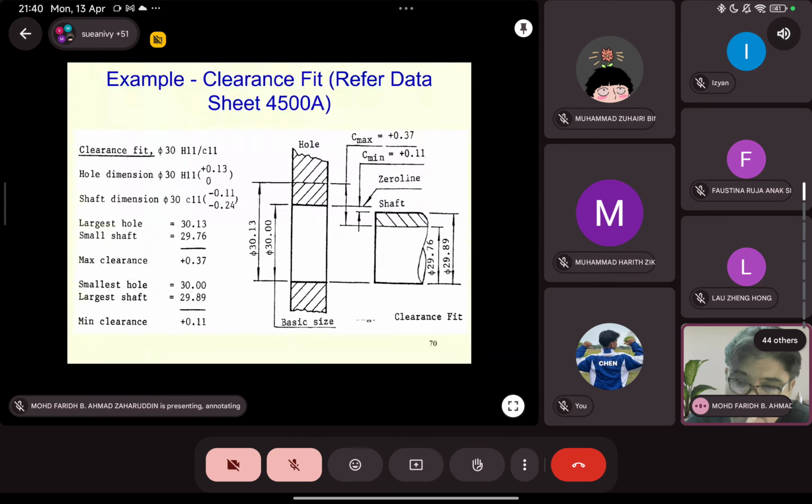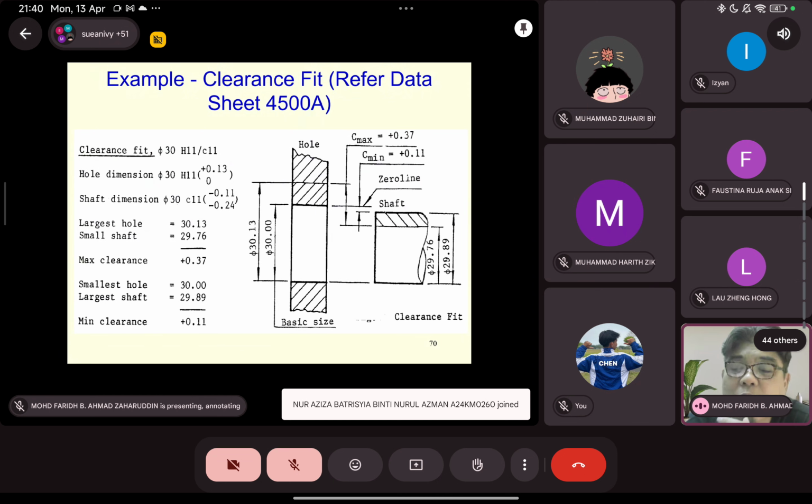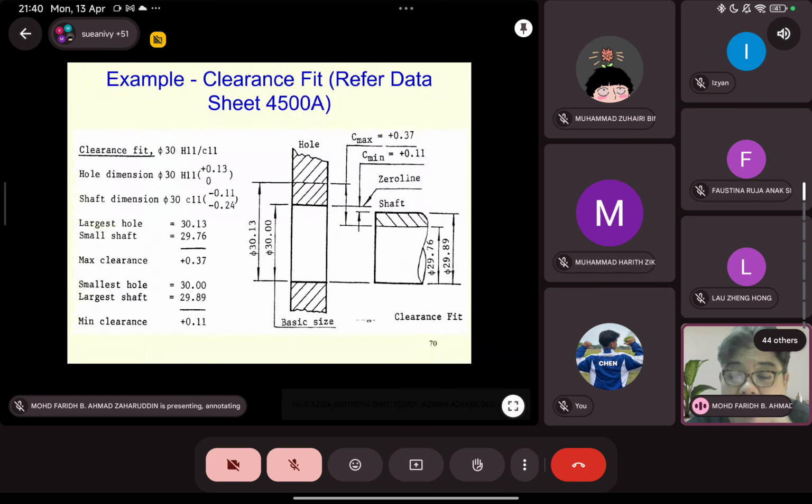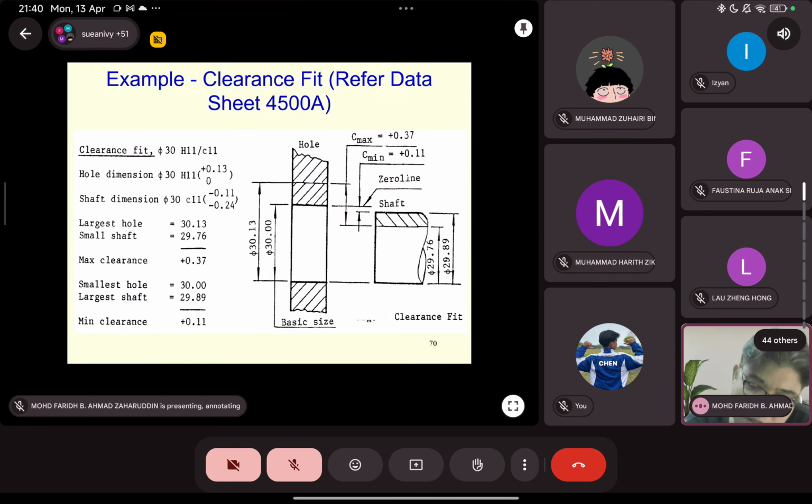Okay, now, next question, they will ask you what the upper limits and lower limits are for hole and shaft. Not to worry, in this question they already give you. But normally, we have to check from the table that they give. From the table, I will teach you later how to read. In this case, what is the upper limit of the hole and the lower limit of the hole?